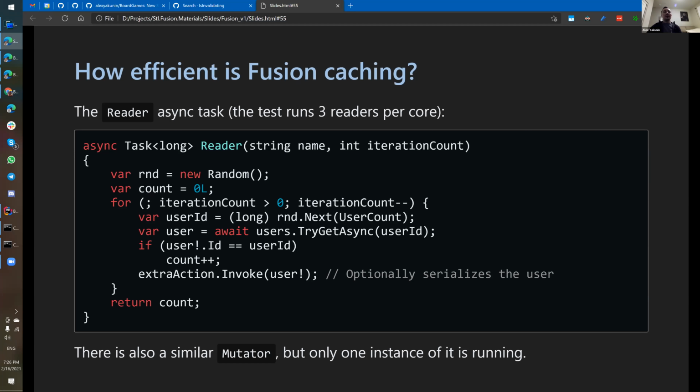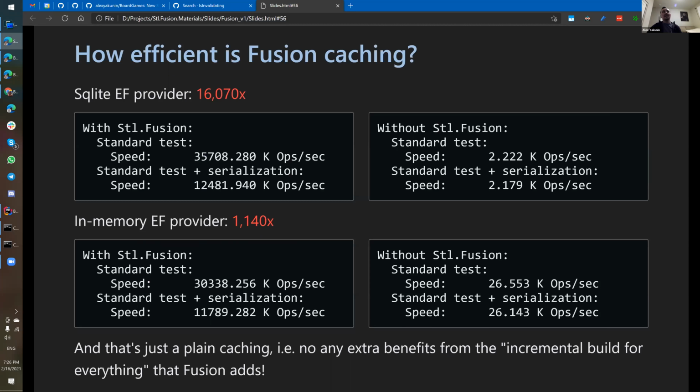They do this in two ways. One test runs straight through EF Core, and another does the same with the Fusion caching decorator. Just solely because of this caching, you may see this kind of speedup. It's not 16, it's actually 16,000, and here it's like 1,000 even for the Entity Framework Core in-memory provider.